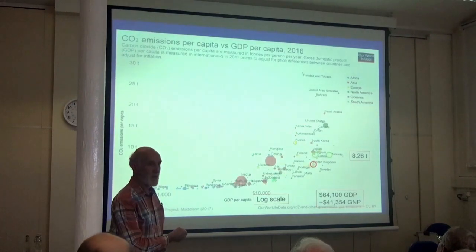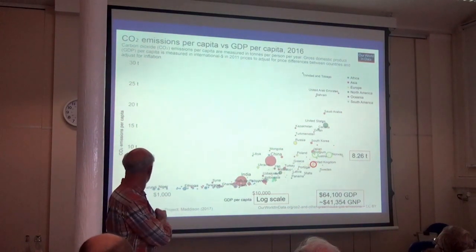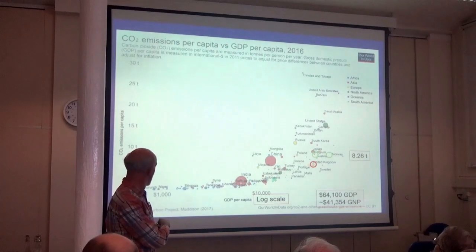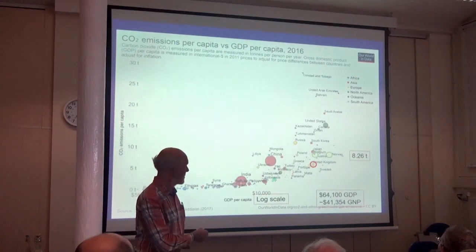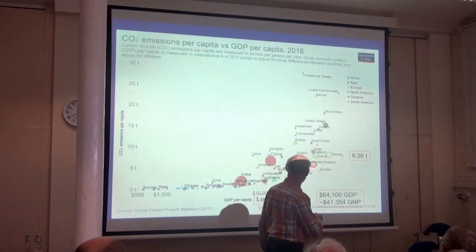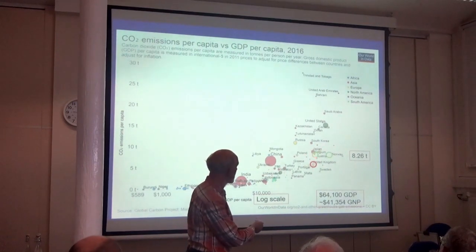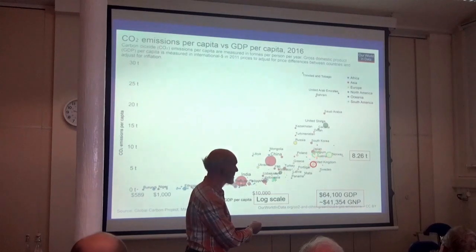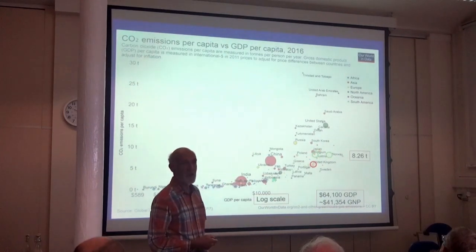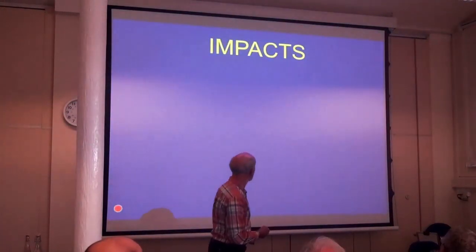It's all down to GDP — carbon per capita emissions on a log scale of GDP per capita. The UK is here. I've just come back from a period in Ireland where I also gave a lecture. To my astonishment, Ireland has a much higher GDP than the UK and also a much greater problem with greenhouse gases, and it's not doing anything much about it, despite being a member of the EU.